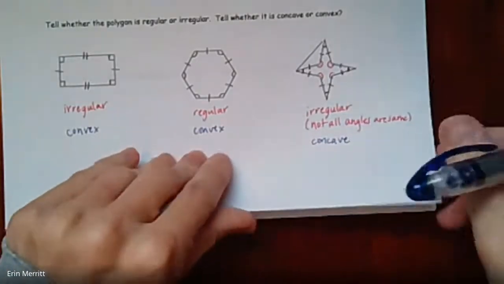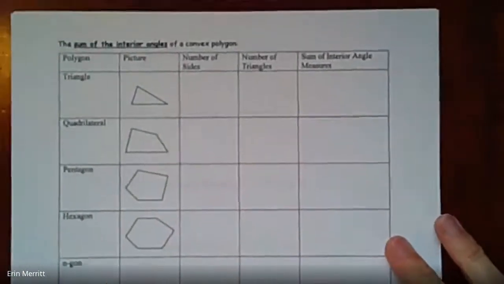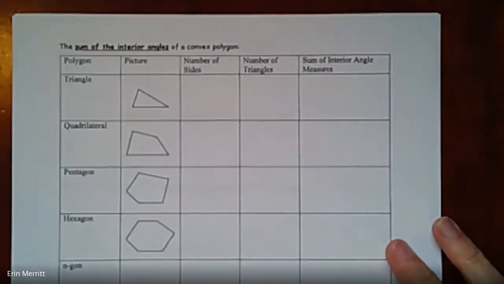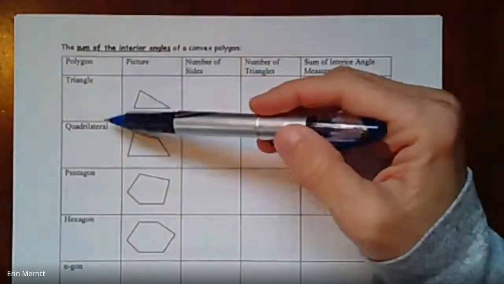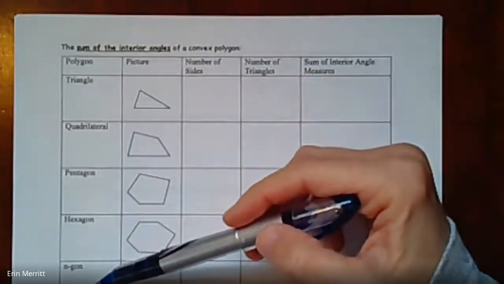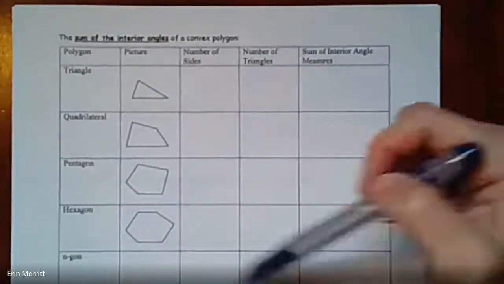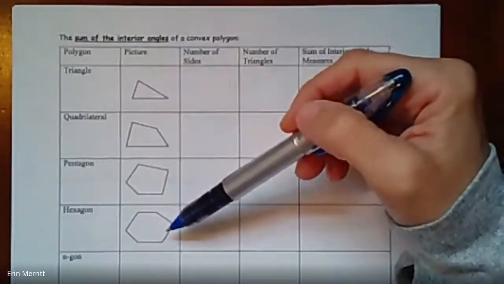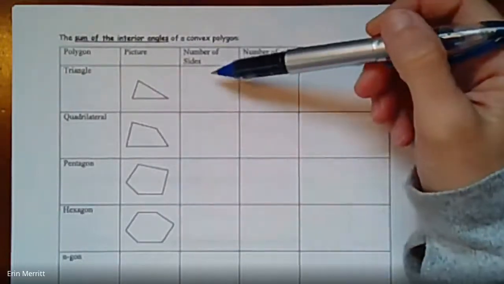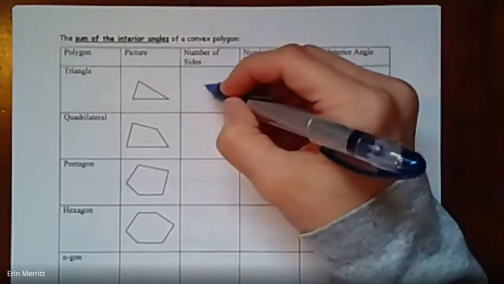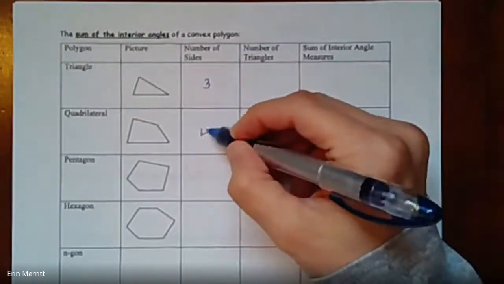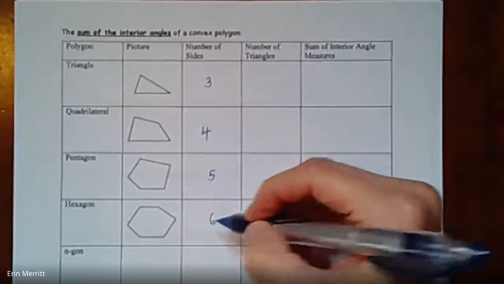All right, now we have some formulas to get into. Flip on over to that next page here. So the sum of the interior angles. We sort of use this little chart to build up a pattern of what's going on here. So for each one, you've got a triangle, quadrilateral, pentagon, hexagon, and then it jumps to an n-gon. We'll talk about that at the end here. They've got a diagram for you, which is helpful. So the first part, when it asks you, what is the number of sides? Okay, easy peasy. Triangle, we got 3 sides. Quadrilaterals, 4. Pentagons, 5. Hexagons, 6.